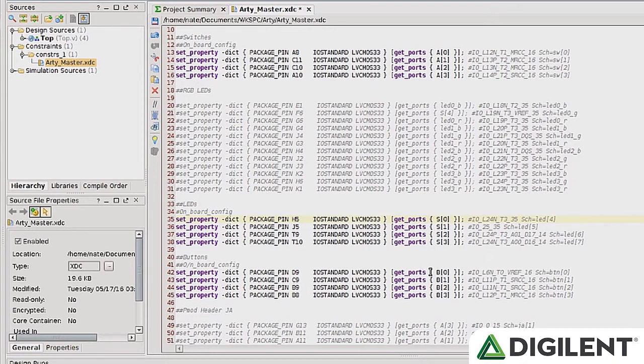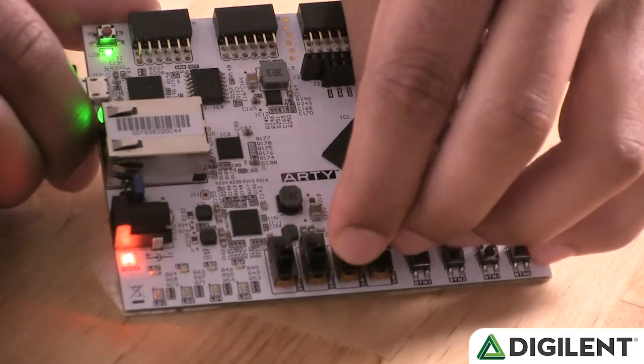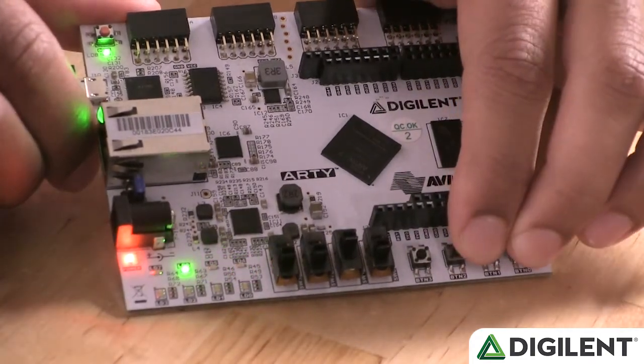With the input method taken care of, you can assign your board LEDs to the output. You now have the basic means to implement this adder, though one of your inputs will be non-static.